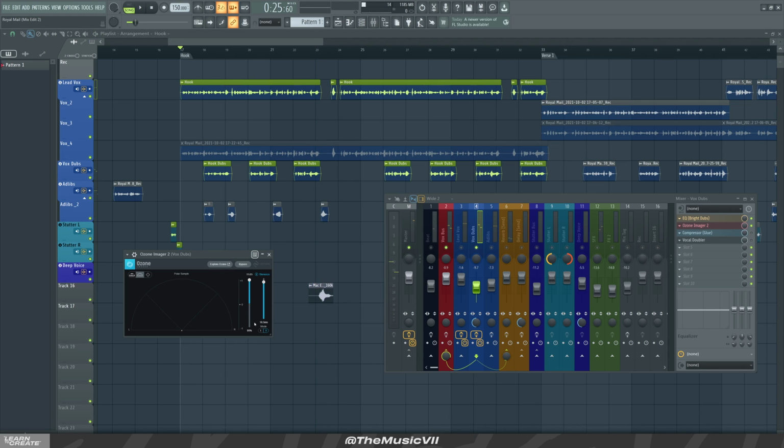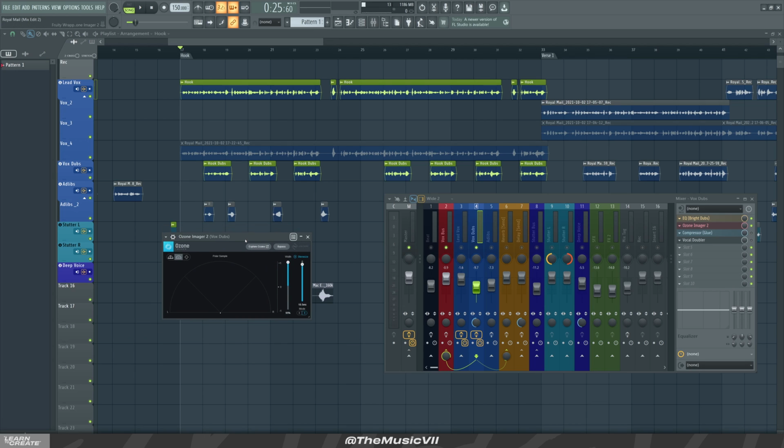So now you can see that it sounds wider. What I want you to be able to listen to is the difference between how it sounded before and what it sounds like now. If you're wearing headphones, you can hear this effect properly, okay? So now that's the Ozone Imager 2. I love this plugin. I use it a lot. If you've been watching me for some time, you know that this is one of my go-to plugins for vocal dubs and background vocals, essentially. Okay, so that's as simple as it goes with this plugin, just 2 parameters, essentially.